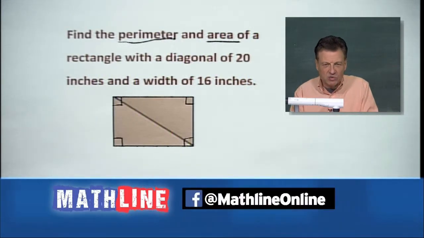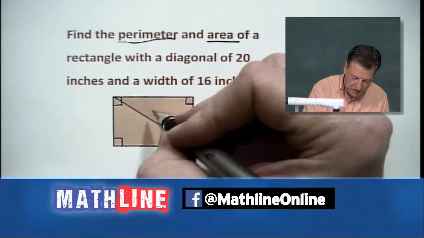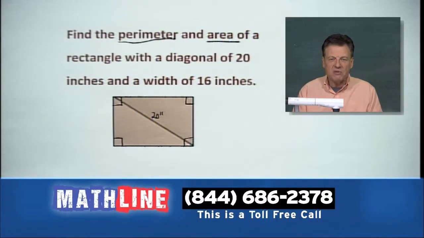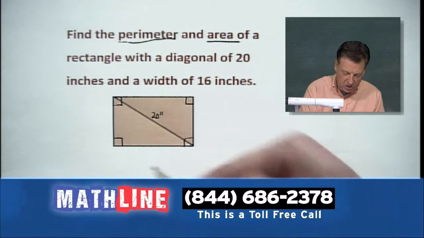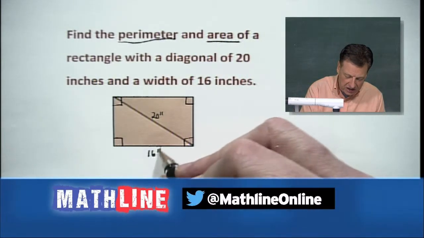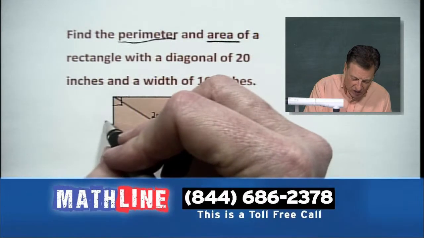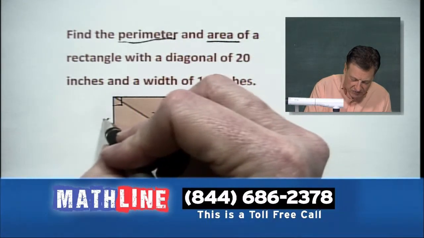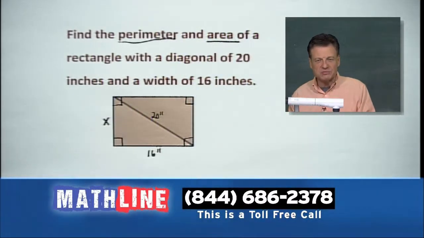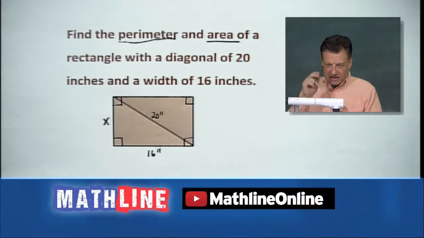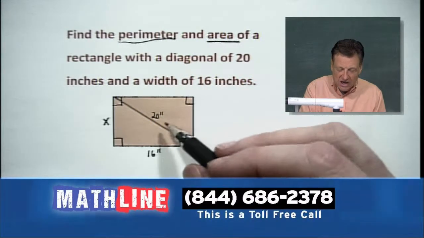Now, information, what do we know? Well, we know we have 20 inches going right here on the diagonal. That's pretty good. And we have a width of 16. Now, I'm going to put the 16 down here. I want the other side to be obviously missing, and it's actually going to be a little bit smaller than 16 when we run this through. So just a little intuition on that.